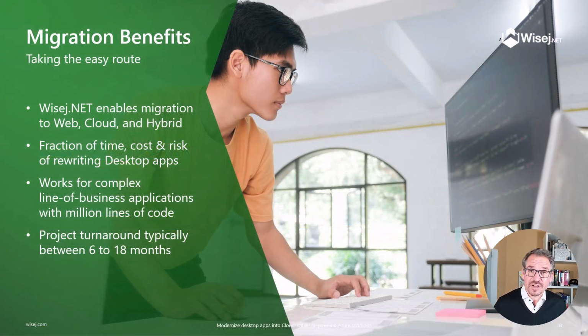So in a nutshell, before I hand it over to Levi to explain in more detail how this works and take a look at the technology behind Wisej.net, it's really an easy route to bring applications to the web, to the cloud, and even turn applications into hybrid solutions, because Wisej.net also supports building applications for iOS and Android using parts of the Wisej.net SDK.